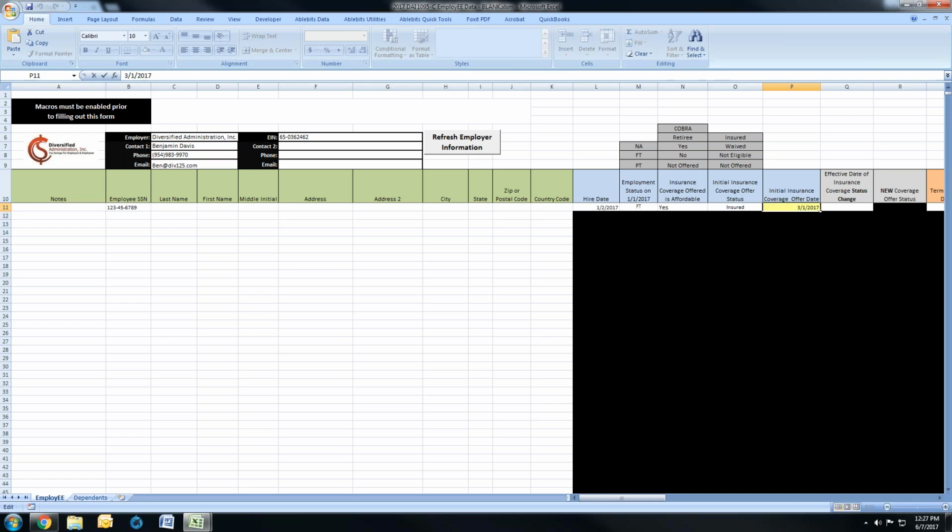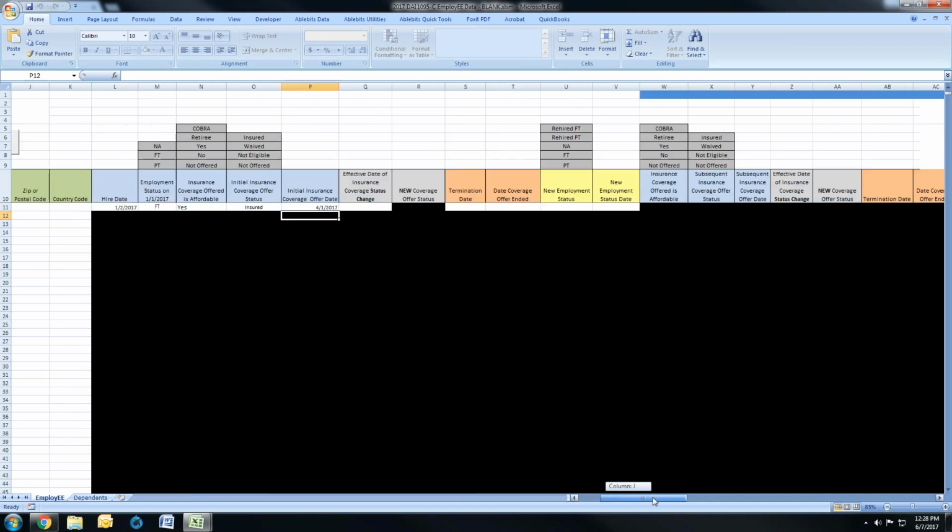So 3-1 says no, they'd still be in their waiting period. 4-1 is when it would expect the benefits to be offered. So that's really when it was. Perfect. If it was offered on 3-1, it's going to allow you to enter that. If you see something in yellow, it means it is possible that's correct. You'll just want to double check. So after we double checked, we determined no, this was open on 4-1, when that benefit was first offered.